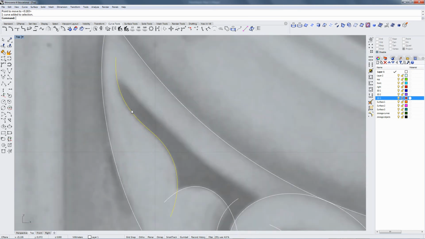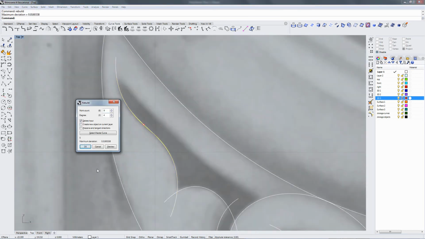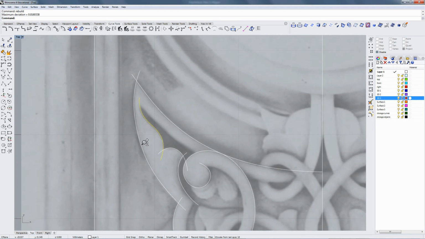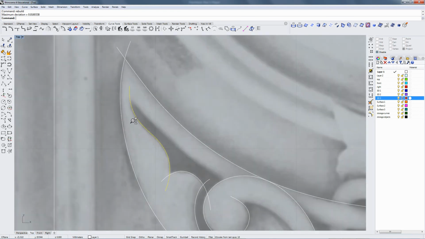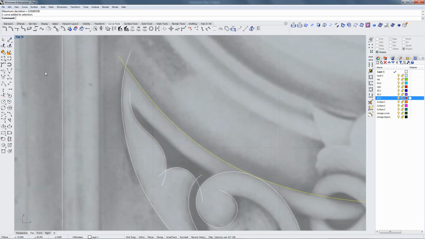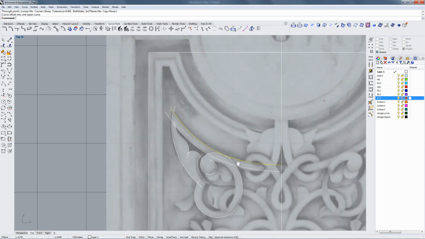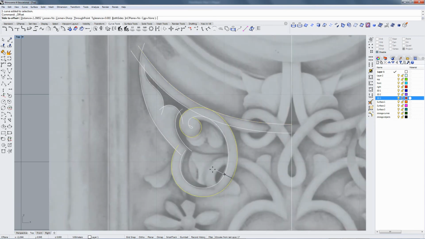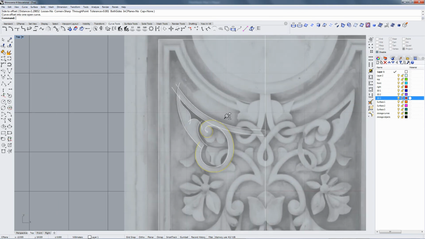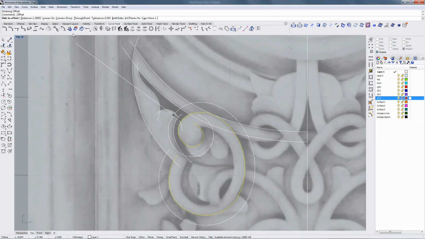This looks pretty good. I'm going to just see if I can rebuild it to a 4 and keep it looking good. 4th degree curve. Looks fine. So now the last thing for drawing this section is the offset curve. I'm going to do one here. And I'm going to do one here. Now, to do those, I'm going to want to do that through point option, which I just do T-enter for. I do it automatically. It's almost never do I do an offset curve without doing through point.